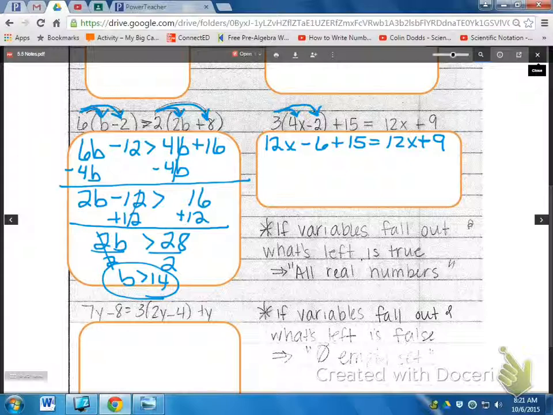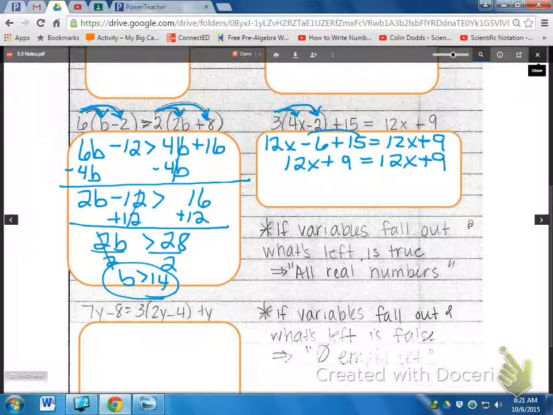Now, on the left-hand side of the equal sign, are there any like terms, Tori? Yeah, these two. So I'm going to have 12x, but I've got to combine those two. So I've got negative 6. I'm in the hole 6, and I add 15. Where would I end up? 11. Nope. I'm in the hole 6, and I add 15. I would end up at 9. Okay, this looks a little suspicious, so this is something a little new.